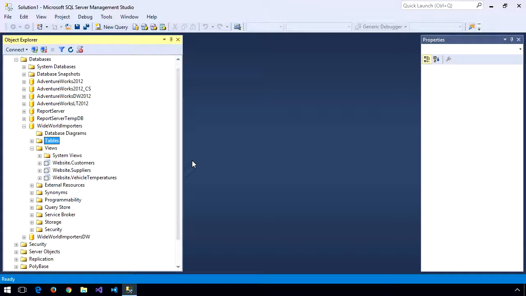If I'm constantly looking at the website customers, I can design a view that includes just the relevant fields, and then select data from that view rather than going back to all of the source data. Maybe this view requires pulling data from 5 different tables. I don't know what the definition of this particular one is, but let's say that's the case. Then each time you write a query where you need to get a subset of that website customer data, you can go directly to this view rather than recreating a query that queries all 5 of those tables. Views are a very cool, very powerful way to access your data.